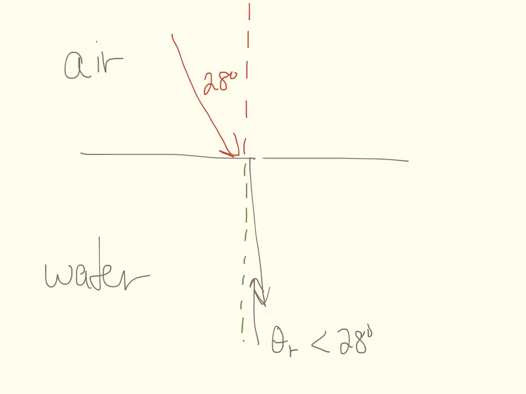Let's see what else. All right, now, whenever it goes from slower moving media to faster moving media, the opposite happens, right? We're understanding that? So if it goes from faster to slower, it bends toward the normal. So if it went from slower to faster, it would bend away from the normal. That's what allows total internal reflection to occur. So let's talk about that theoretically now. We'll get to math in a minute.